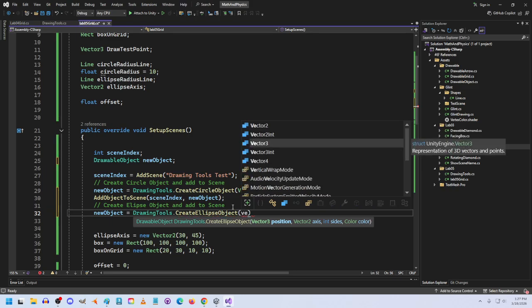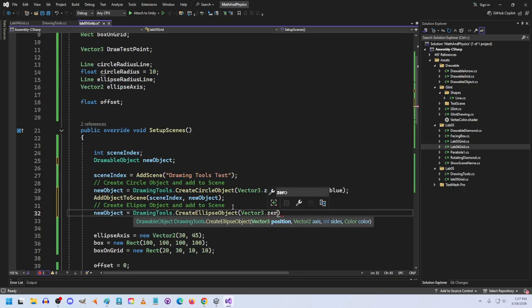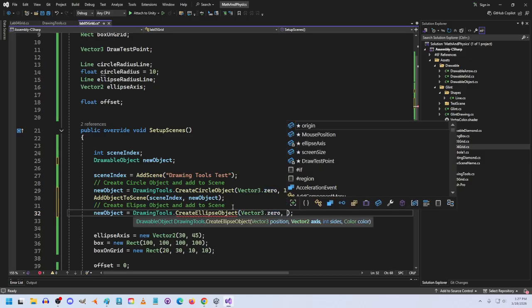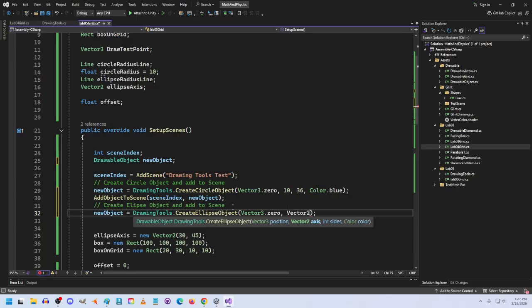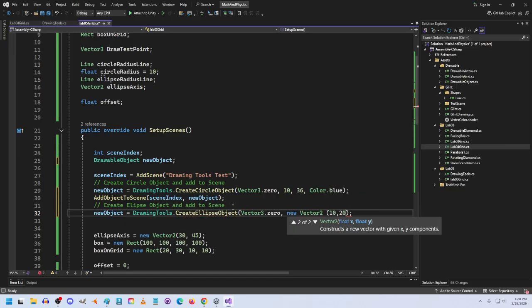We'll use vector 3, 0 again, because axis vector will be a new vector 2. I'm going to do 10 by 20.